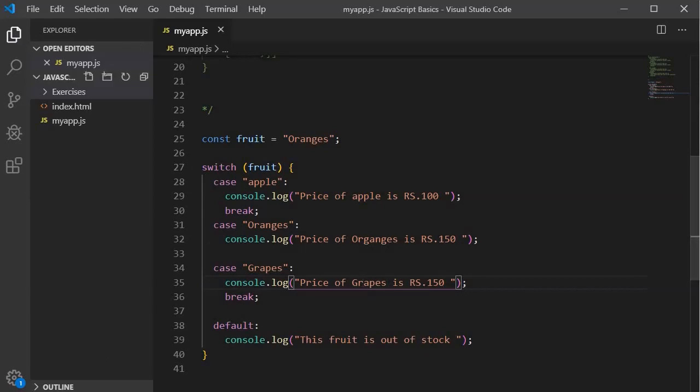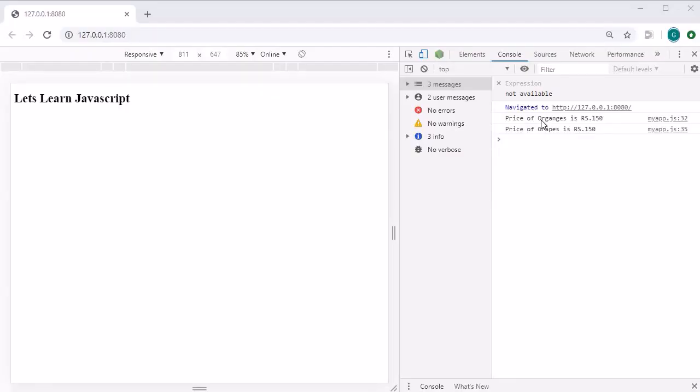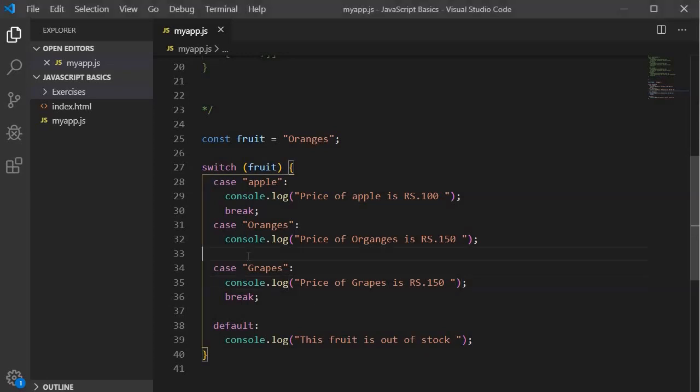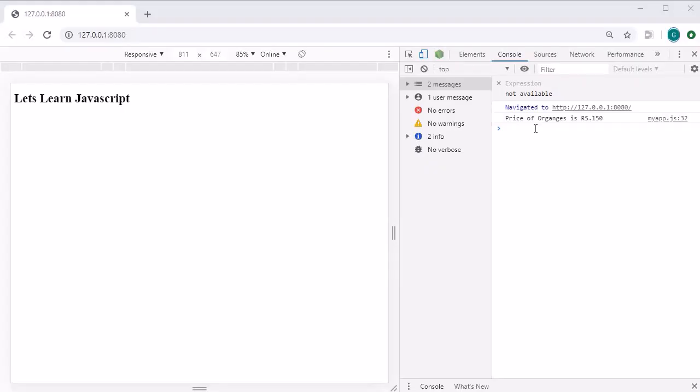Now let's jump into the browser. See here, we have removed the break, and because of that, these statements ran together as it found that the program doesn't have a break statement. So that's the reason it is important to provide the break statement, else it will execute both cases in this particular scenario. So let's put it back and run it again. Save it, semicolon, save. Let's jump into the browser to see the output, and this time you find that it has printed only the oranges.